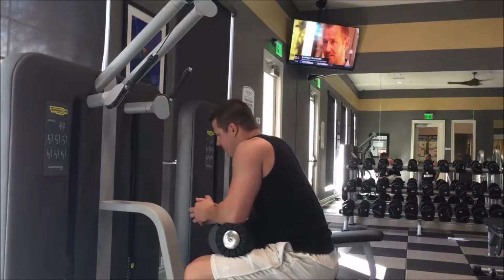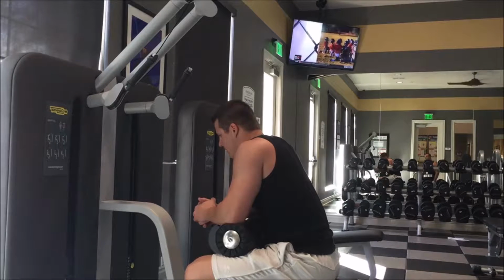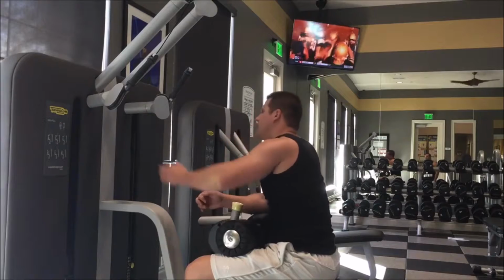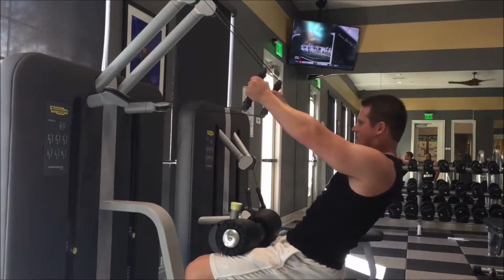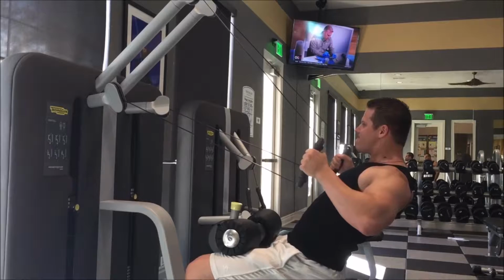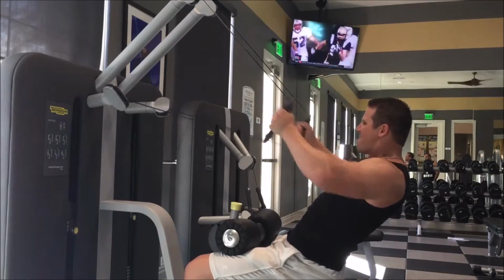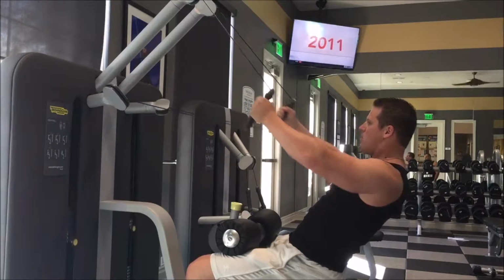If you don't have an actual gym at home, or you're working with things like resistance bands, there are ways that you can do this exercise in a modified way. In this case, we're going to be using this funny looking high cable row. Notice the concentration Dan has. He's really pulling hard. He's concentrating on his back, and he's really squeezing once the weight pulls back.